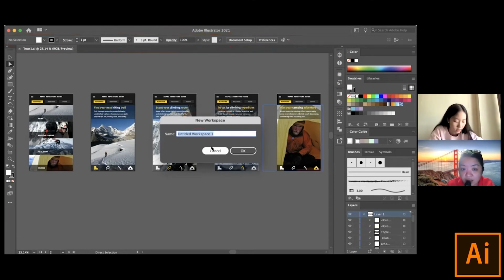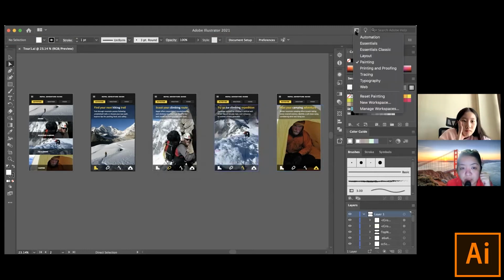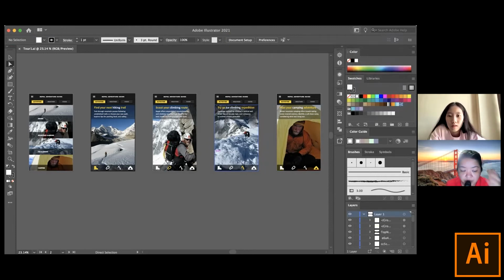Correct. So your activity here is really to do just that. What you need is four panels appearing on the right side. I'm referring to the workspace exercise instructions. So you will just need four: the control bar on top of the screen, gradients, swatches, and artboards. Okay, so just those four.